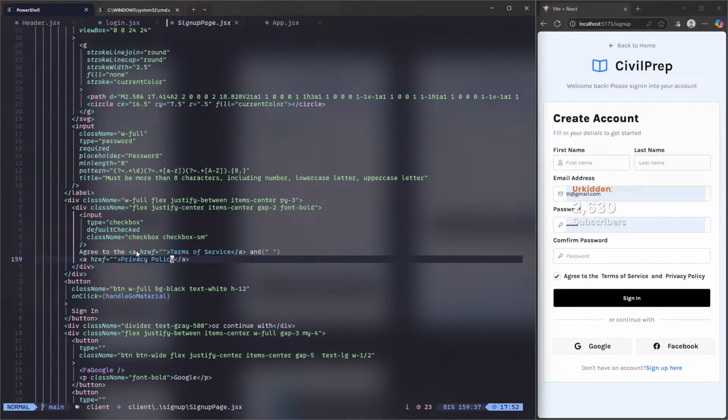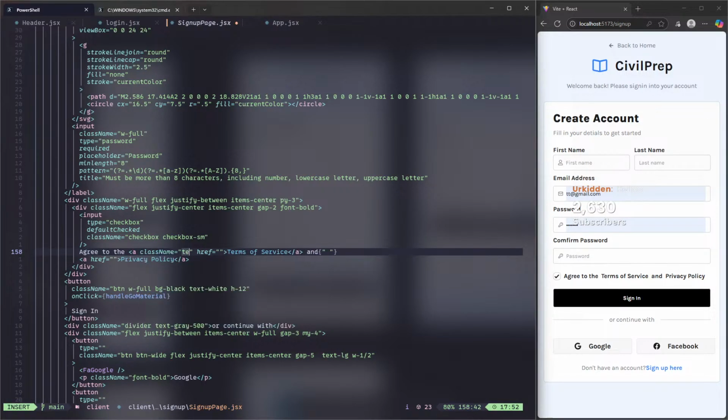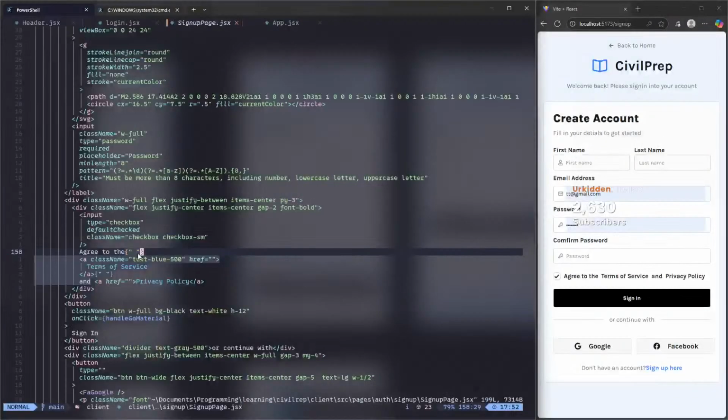Nice, but we can also do something like class name text. Wait. Oh, why is that?